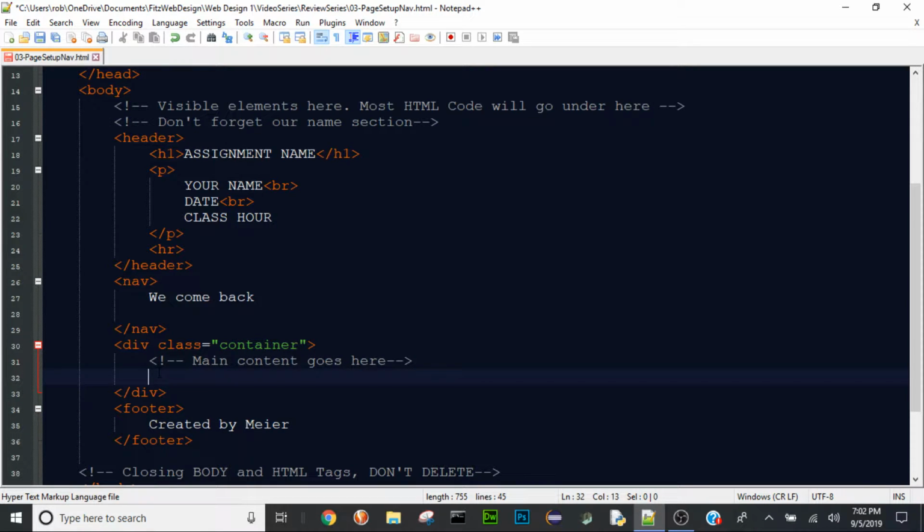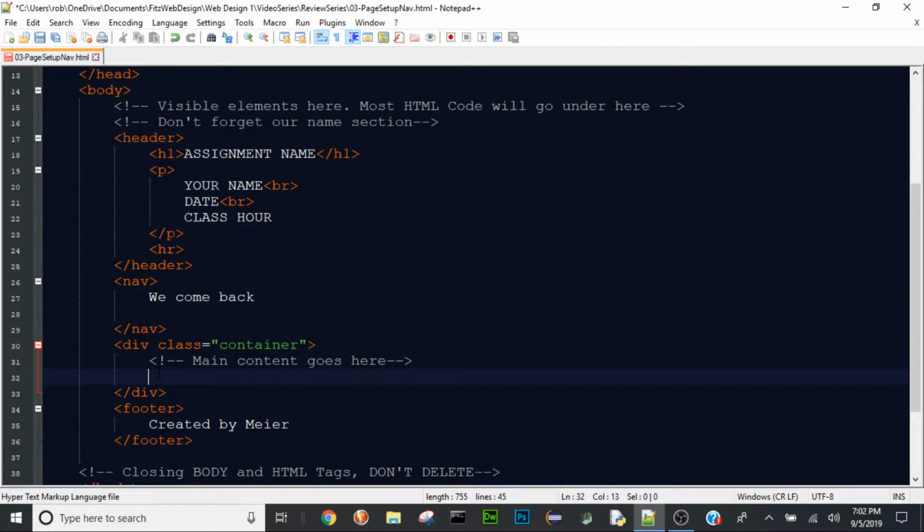Footer, when you get into building a full website, can include links to all your sites, like a sitemap sort of thing. Again, more contact information. It can do a whole lot of different things. And as you look at different websites, you can see that they use this footer section rather heavily. Again, we're doing review. There's no reason for us to go crazy with this, just a placeholder for now.